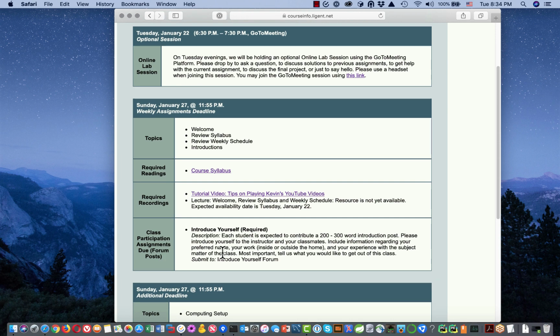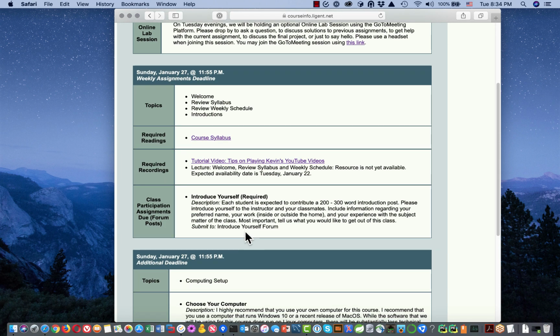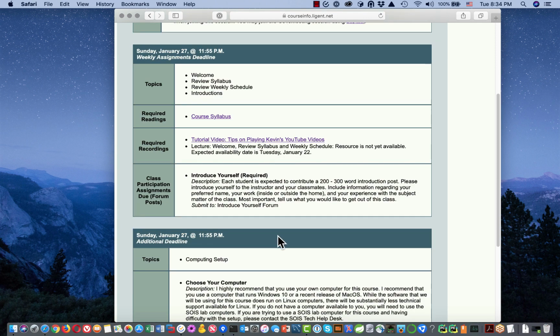Sometimes we'll have additional deadlines, even if they're on the exact same date and time, to allow me to separate normal coursework from, in this case, computing setup.